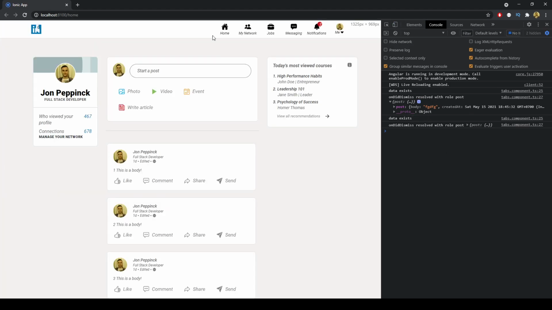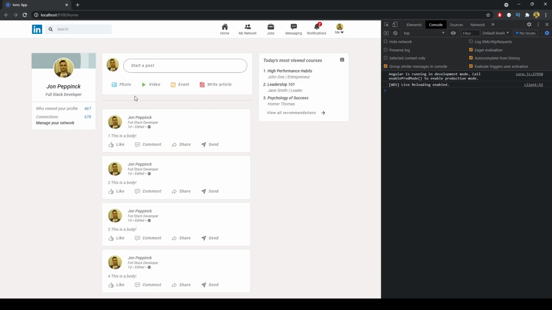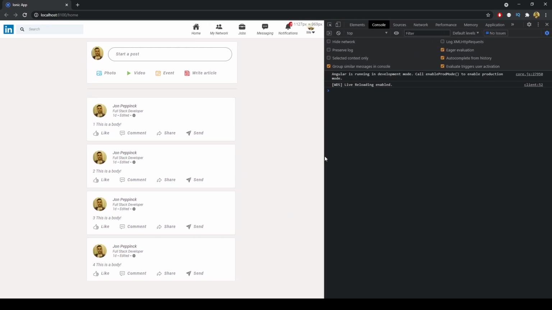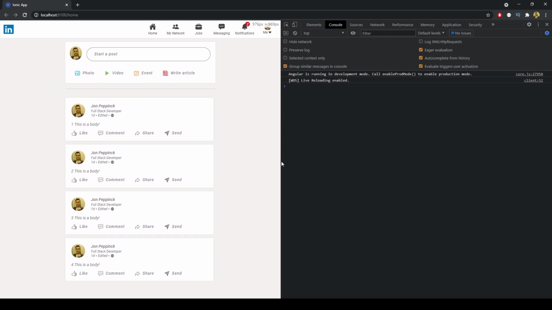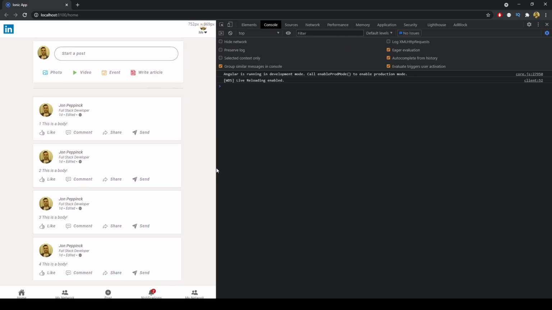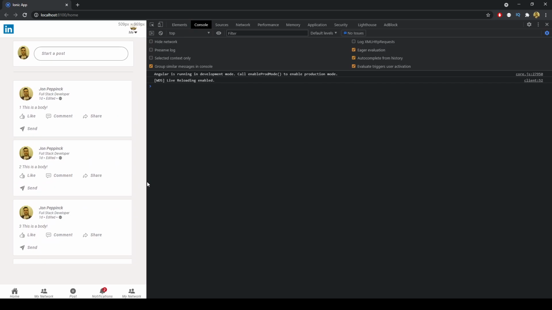And just to demonstrate the responsiveness of this, if we were to do a refresh, we can see that we've got our main page here. And as we start to scroll, the left and right columns disappear. And as we get a little smaller, parts of the navigation bar start to disappear. And the tab bar actually appears. So let's go ahead and get started.